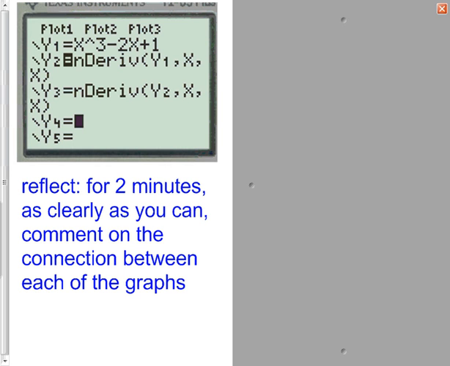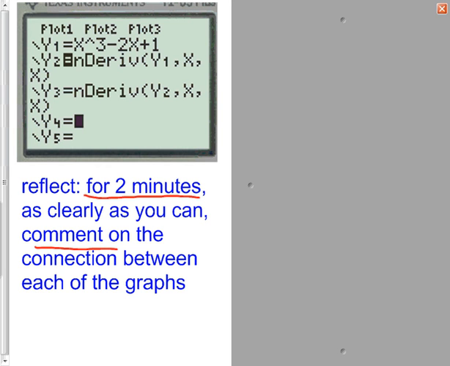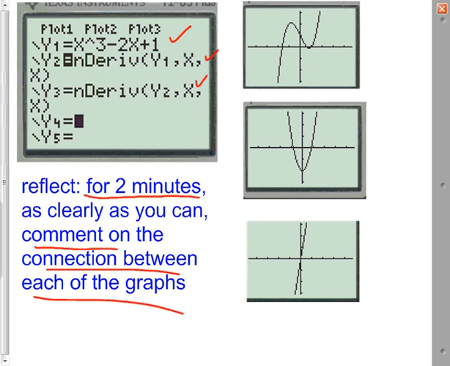So I say here, reflect for 2 minutes, for however long it takes you to make a connection. I want you to pause the video when I open up this shade here, and try to figure out the connection between all three of the graphs. So we're looking at the function, its derivative, and the derivative of the derivative. We've got f of x here, f prime of x here, and the derivative of f prime of x, which we're going to show the notation for in a second, but it's f double prime of x, so the derivative of the derivative. So what can you learn from this?